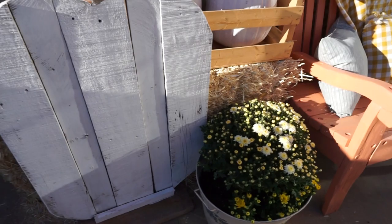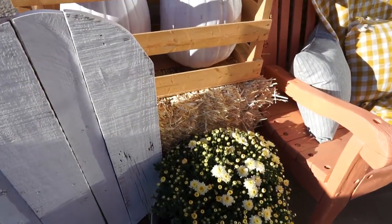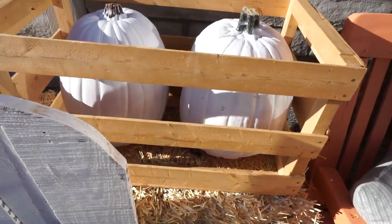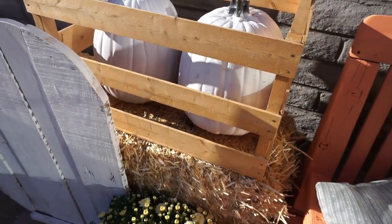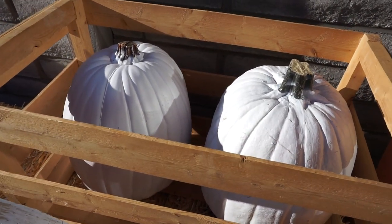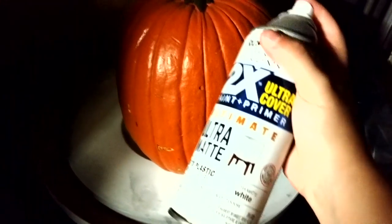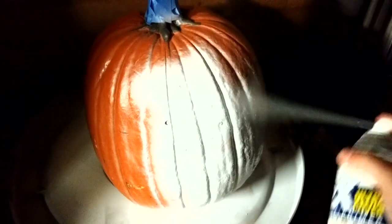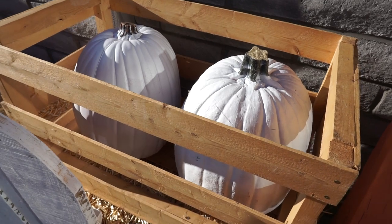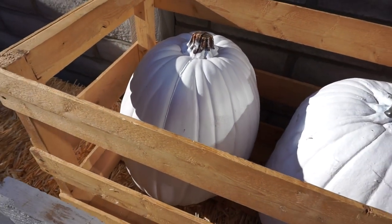The tiny ones at Walmart are like $12 or $13. And this one is huge, and I think it was like $6. And the crate I thrifted, it was $1. These pumpkins inside used to be orange, and I painted them white, and I'll show you right now. But I thrifted this one, and this one I bought at Michael's many years ago.